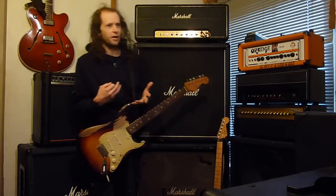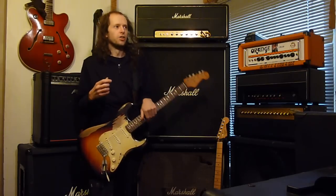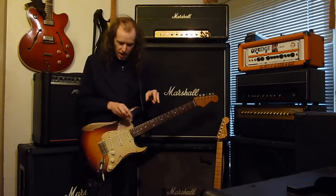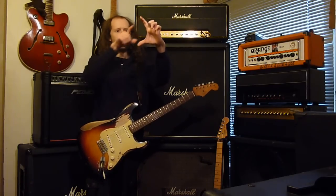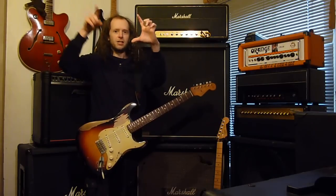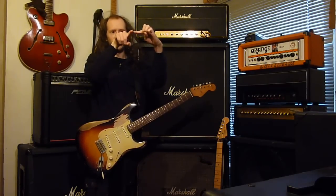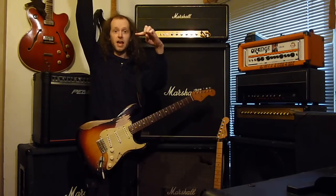I've learnt this over a period of time. Your amp needs to be distorted, because when it's clean like this, all the harsh frequencies from the Ibanez Wah and the DS2 — if you think about your waveform — they're just going crazy. As soon as you turn on your DS2, it's just going to go skyrocket because it's set that way.